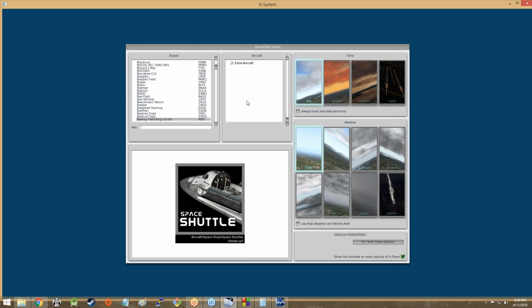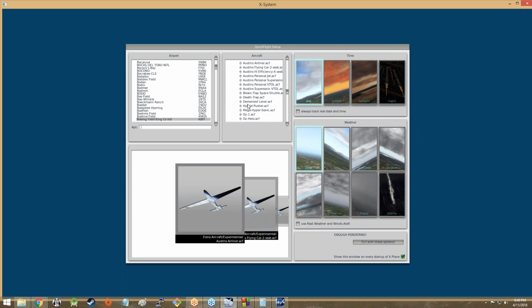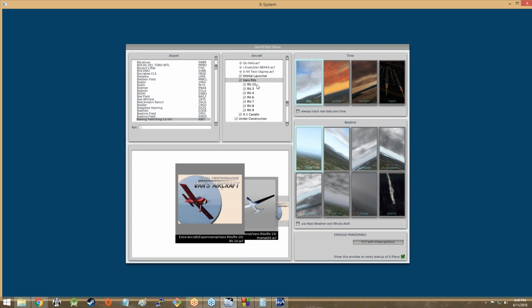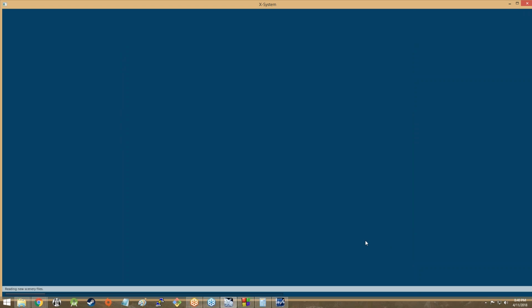So if we were to check out the extra aircraft here, an experimental, and then the Van's RVs, and then the RV-10, you would have your planes here. I need to reopen X-Plane because for me it doesn't cooperate very well unless I reopen it. Normally you should be able to just go back to the aircraft selection, but not so for me. So anyway, let's spend the last 15 minutes of the class just doing that, and then we'll go ahead and do question and answer time, and then leave it open for all of that business.